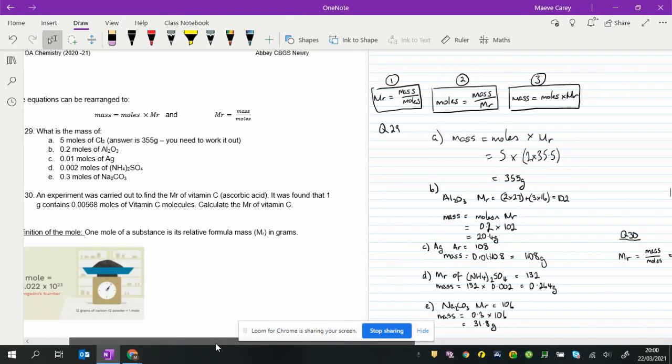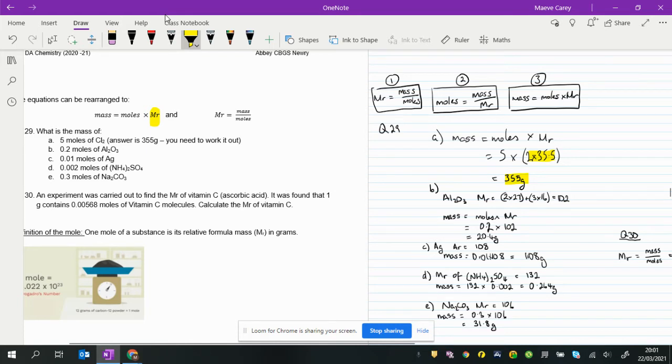talk you through the first couple. So you can see there's 29A. They've actually given you the answer, so you can check that you've rearranged the equation. So 5 moles of Cl2. Now, I should have mentioned that again, you're going to have to work out your Mrs, right? This is quite common, that you will be given either mass or moles, and you will have to work out the Mr. So don't forget that you have to do that. So for Cl2, it's 71, right? 2 times 35.5, which is equal to 71. So you can prove that 5 times the Mr, which is 71, is equal to 355 grams.